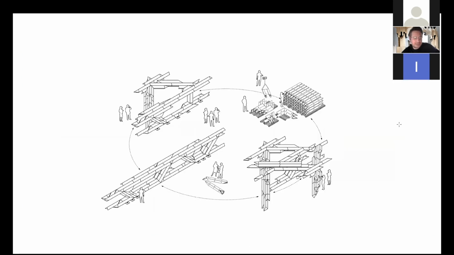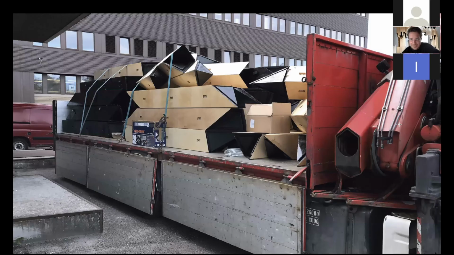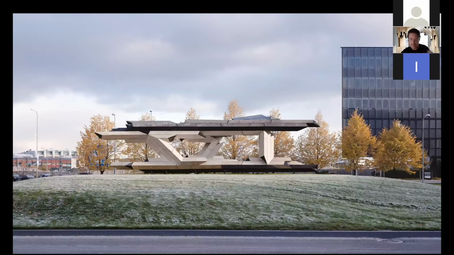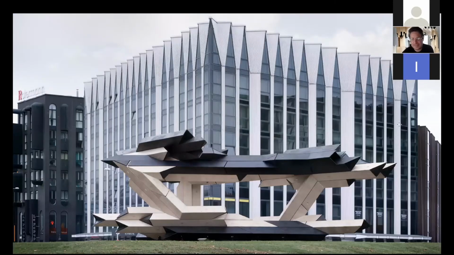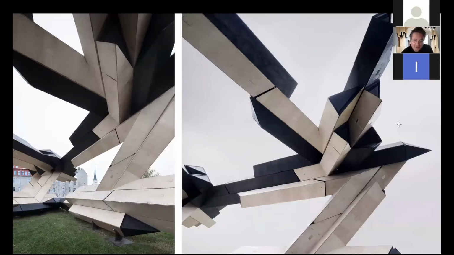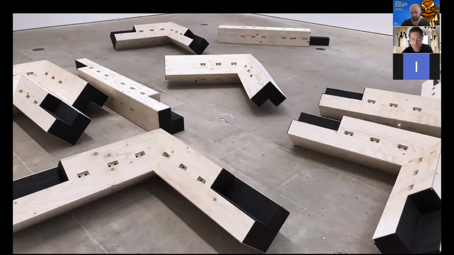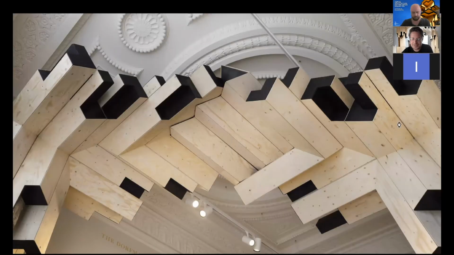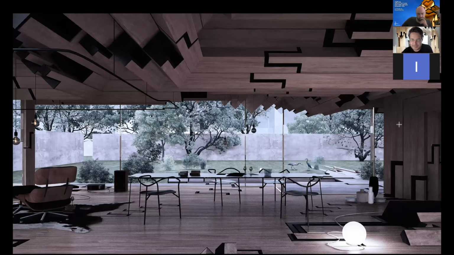And then just to very briefly flip through my own work of how we tried this out, building this pavilion in Tallinn in 2017, which was really exploring these discrete elements, the assembly of those discrete parts, and exploring, in this case, the mixture of the architectural questions, the political and social questions, and the technical questions, right? This then carried on with this one in the Royal Academy, where we built a section of this house. And again, most importantly, always questioning housing, right? How we could build housing in a different way with these platforms.